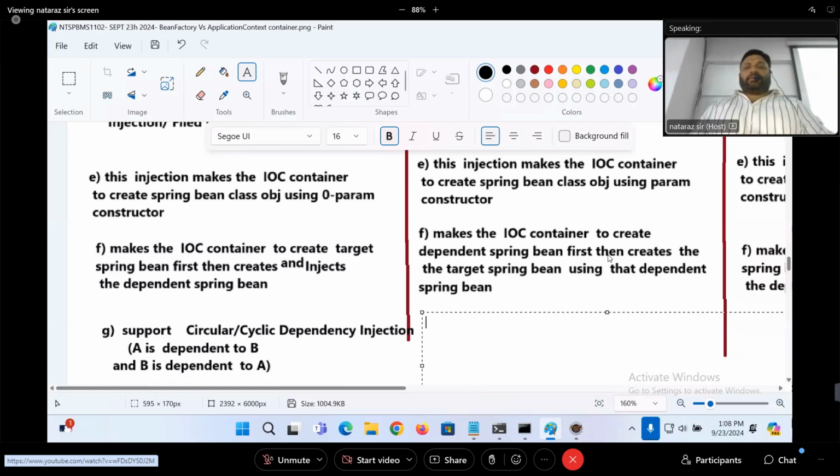Come on. Constructor injection does not support it, guys.